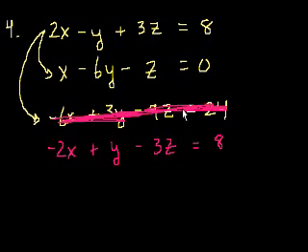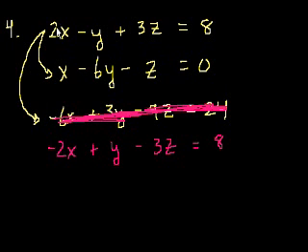Anyway, so let's use this equation and then this equation and this equation to get two equations with just y's and z's. So essentially we want to cancel out the x's. To cancel out the x's with this one and this one, we can just add them, right? Because 2x plus minus 2x is going to cancel out the x's. So we can just do that. And when we do it with this equation, we could multiply this equation times minus 2 first, and it'll cancel out the x's there.